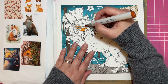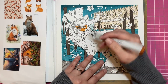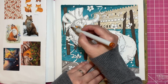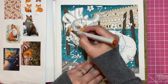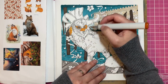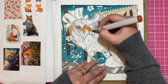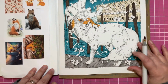Yeah, and so all of this around here is going to be all orange. And then all of that area right there is going to be white. I'm going to probably do a little bit of orange down this way, but not too much. And then lots more white will be kind of on the chest there. All right, so I'm just going to fill in all the areas with the orange that I think it needs, and I will be right back with you.